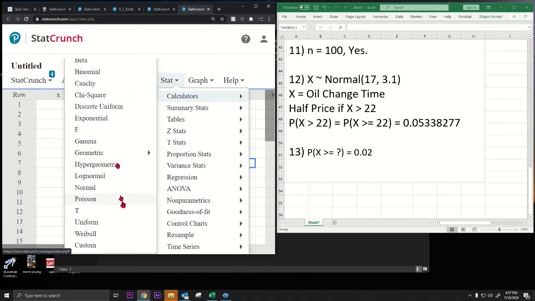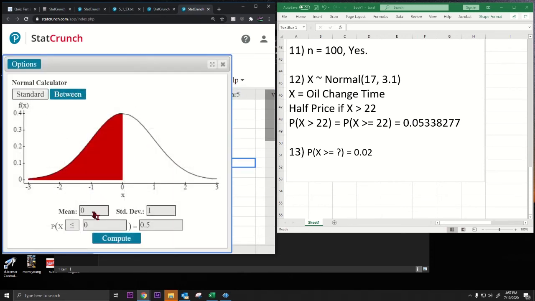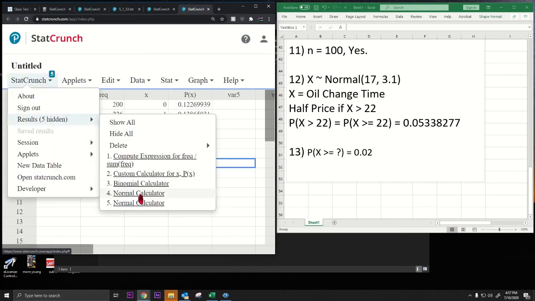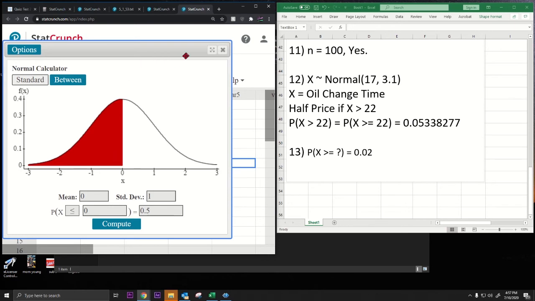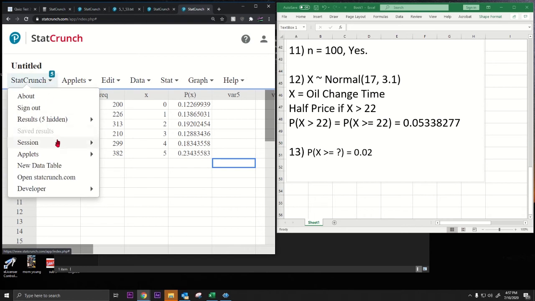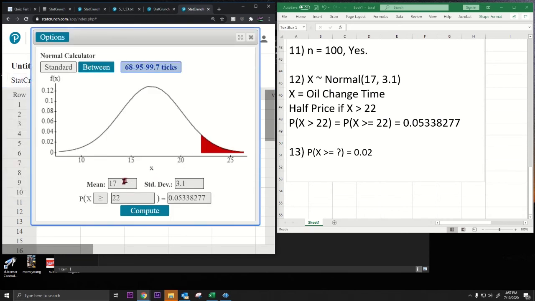Simple fair. Go to normal. Why did it not keep it for us? Maybe it did. Normal. Which one was it? That one. Alright, cool. We got everything in there. I'm going to change this to 0.02. Look, it automatically changed this number. See that? It changes to 0.02. So look, we got it. We got our answer. The question mark equals 23 point, well, you know what?